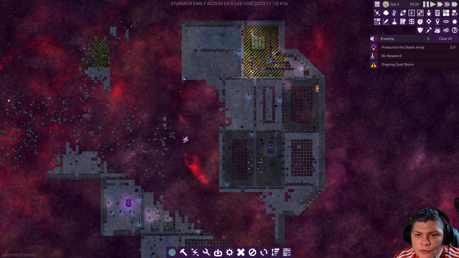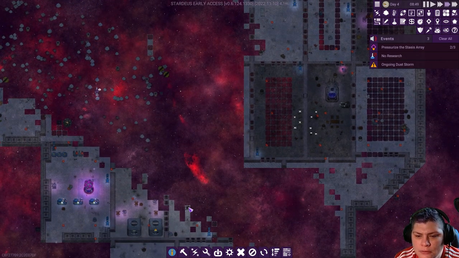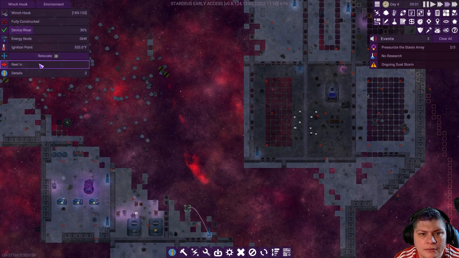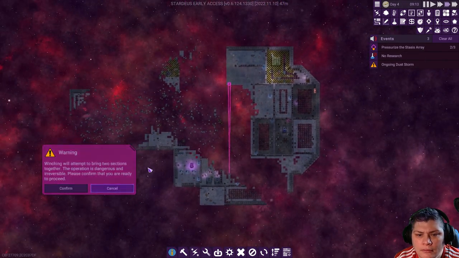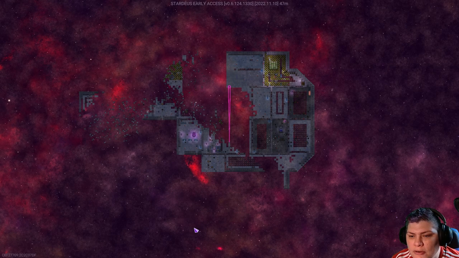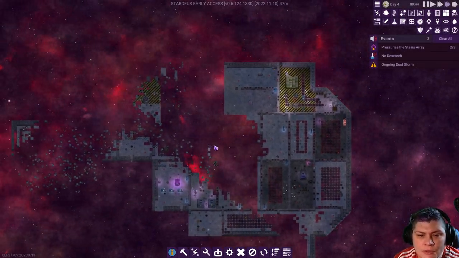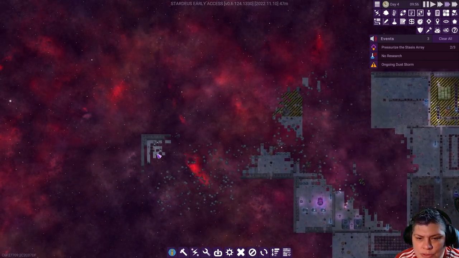Okay, so I've moved the winches again. I'm not really sure why it's not allowing me to reel in. Okay, now it's let me. I don't know, maybe I was trying to reel in too short of a space. So anyway, that pieces them, gets them closer together. So I don't know, that was stupid.